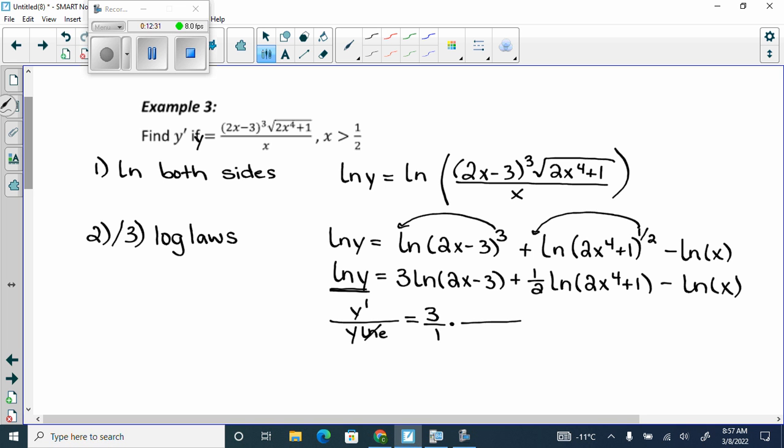So what do we do? How do we do the derivative of ln (2x - 3)? We go 2x - 3, multiplied by ln e in this case. All of these are always going to go away. And then the derivative of 2x - 3 is? 2. Done that one. Let's go to this one. 1/2.